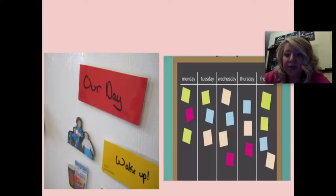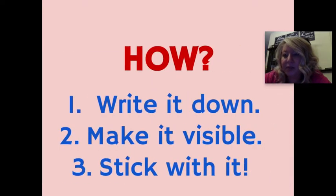Some different ways in which you can make it visible, like I said, putting it on the fridge. If you have kindergartners who aren't quite ready to read a list like we have made, visuals are a great way, whether you do sketches or quick illustrations for them. Sticky notes, paper, anything that works for you. If you have a dry erase board, you can just write it on there, just post it, make it so that they can see, so they know what the schedule is and what they're being expected to do.